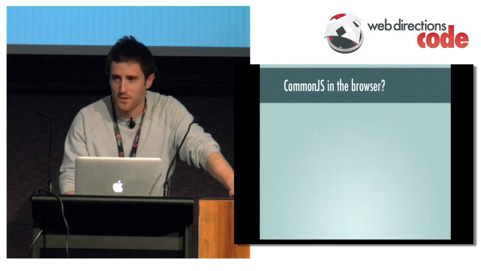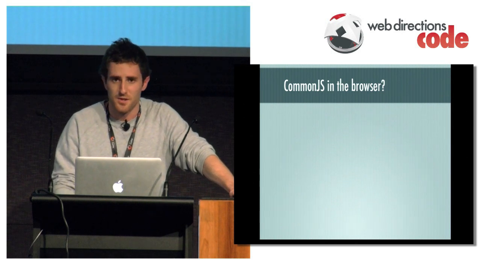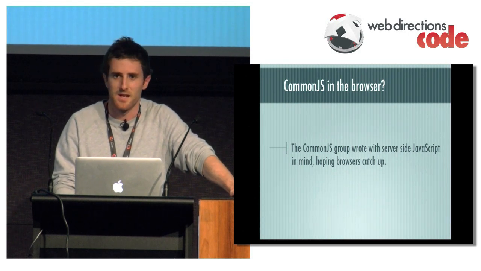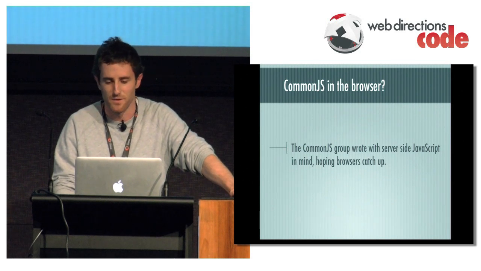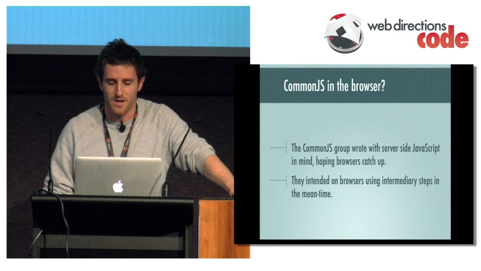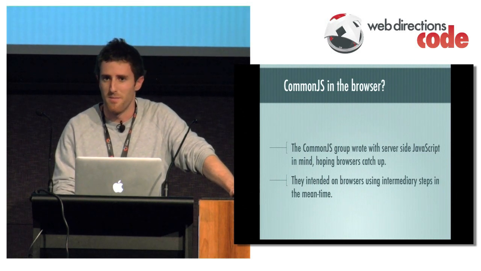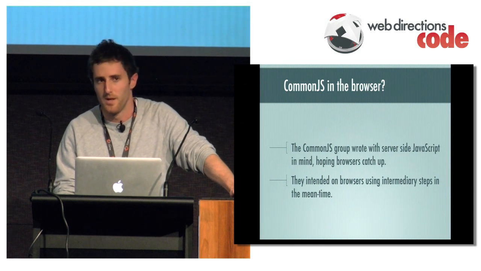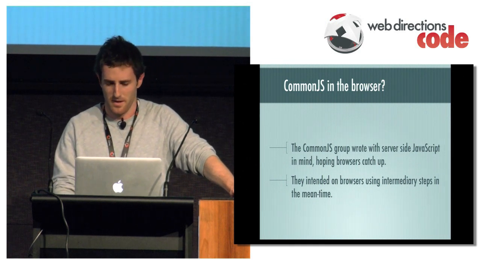This is not really suitable for the browser at this stage. The CommonJS group wrote that specification really with the server side in mind, and treated the browser as a second-class citizen, which is unfortunate. They intended that in the future browsers would resolve that, and that server-side implementations would help to get browsers over the line.